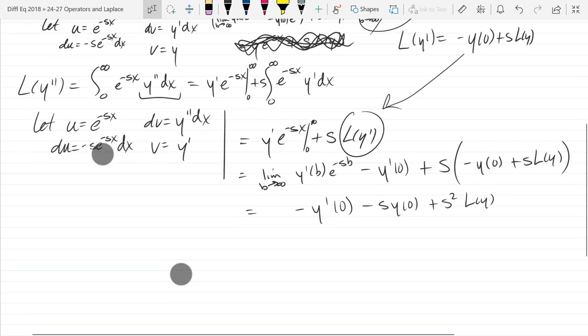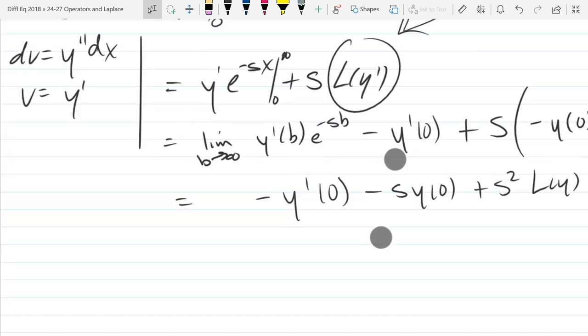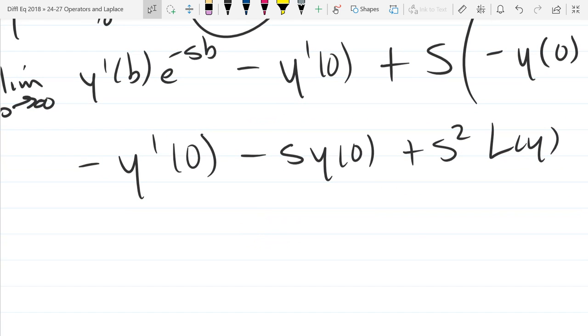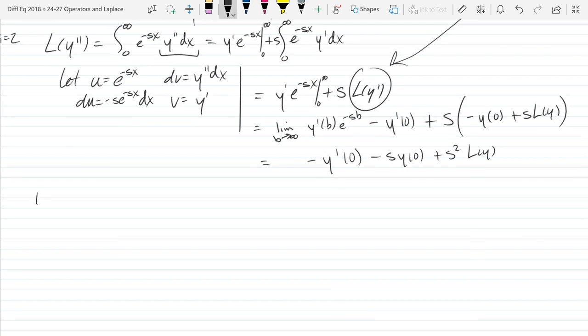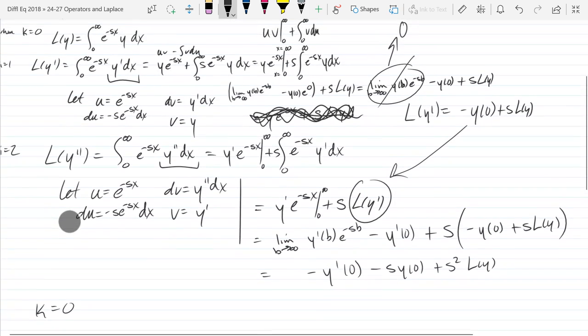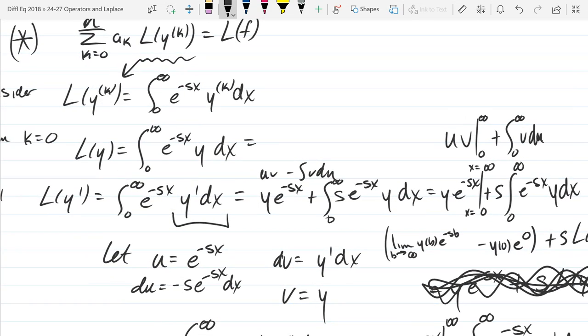Okay. So I could go to k equals 3, or we can try to guess the pattern right now. So I already know the pattern. Just guess. Let's look and see what's going on. If we went up one more degree, you know what? Let's write all three results together, and then maybe the pattern will be more obvious. So we got k is 0, gave us something. I do need to take that limit when k is 0. I started to and didn't finish it.